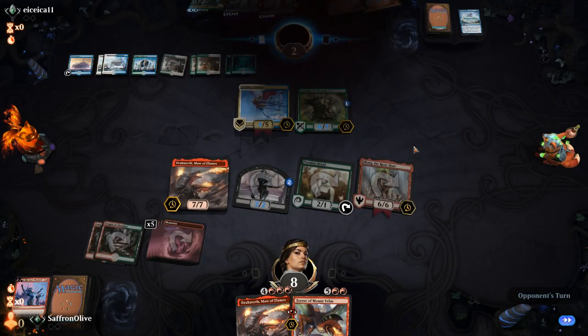Dream Trawler to gain a ton of life. Cavalier to get back Uro. Not enough. Not enough! Stop him! Okay. Maybe this deck actually has some potential. All right, all right. Boy, it's sweet when it works.